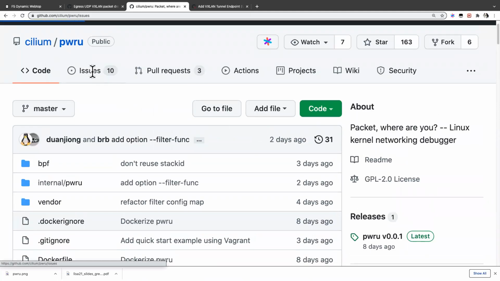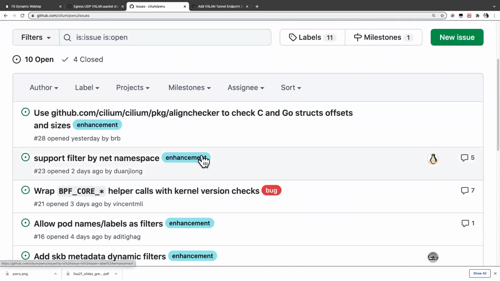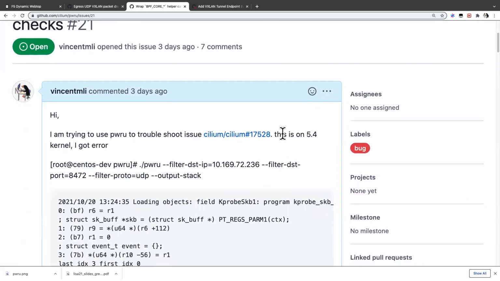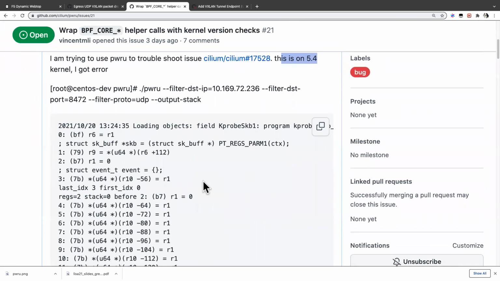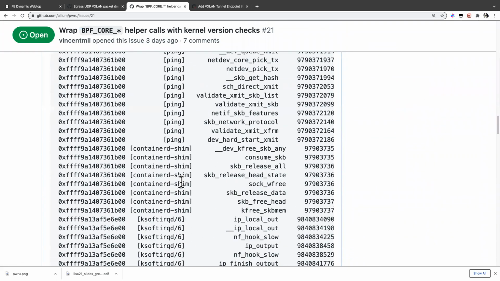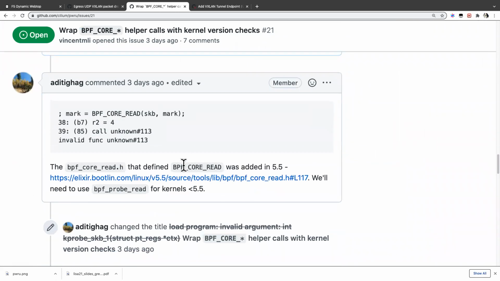Again, this tool works on kernel 5.5. I have an issue report here. This is an issue because I tried to run it on kernel 5.4, but I couldn't compile, and it gave me this error, because this function is not available in 5.4, it's only in 5.5 and above.